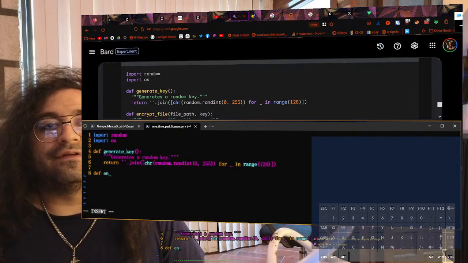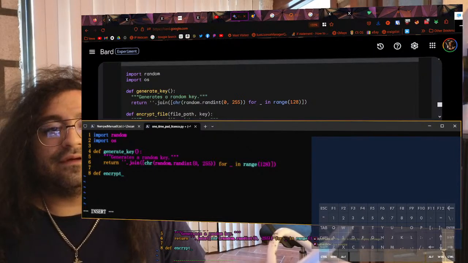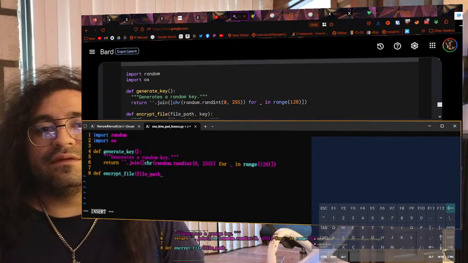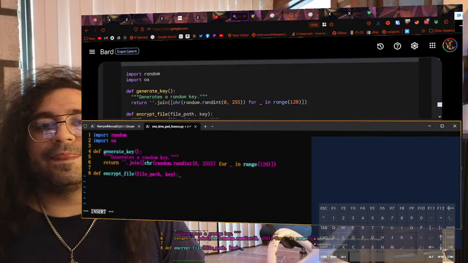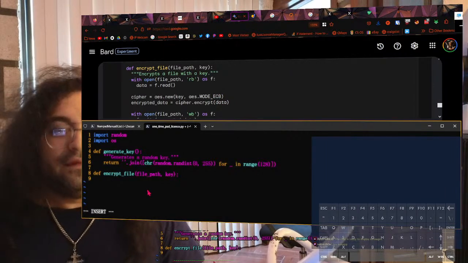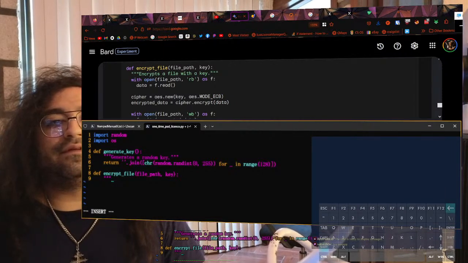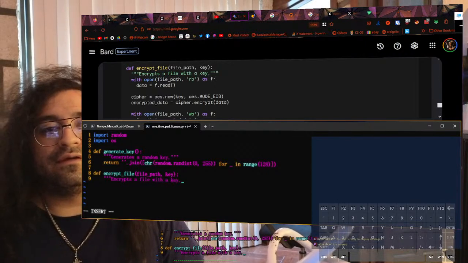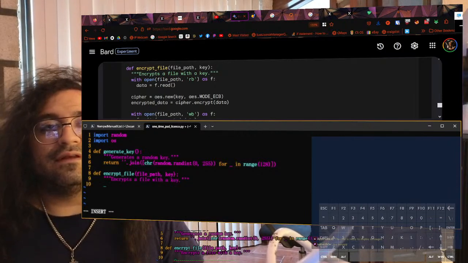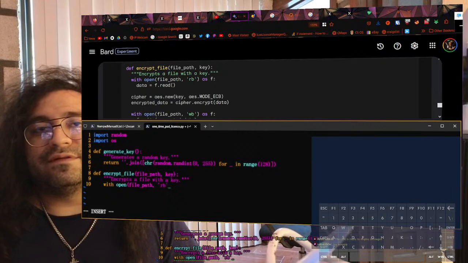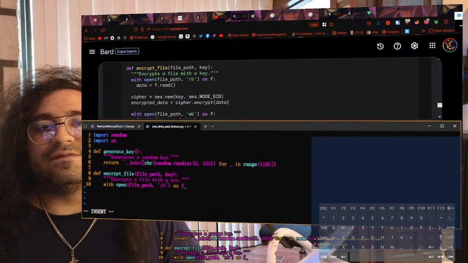Define the function encrypt_file, and it's going to take the file path. I'm going to comment that its process is to encrypt the file. Read a key, the file being executed, with open file_path read binary.